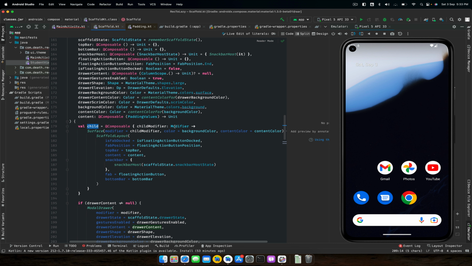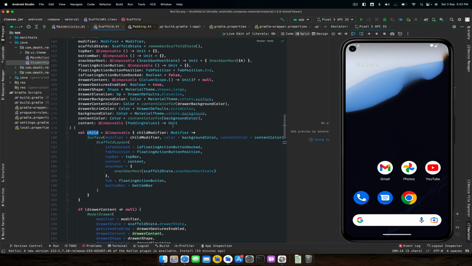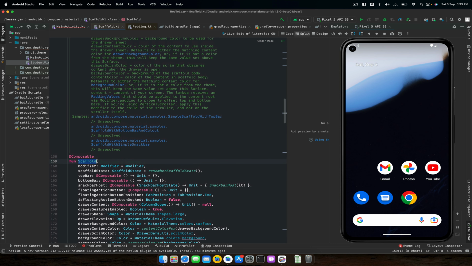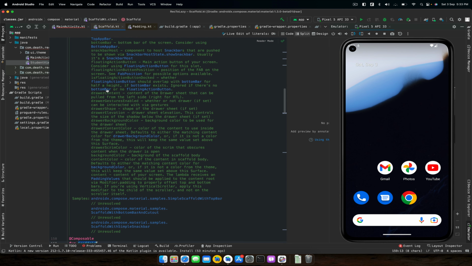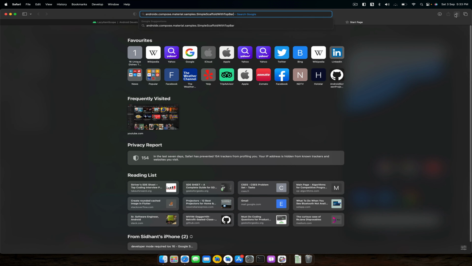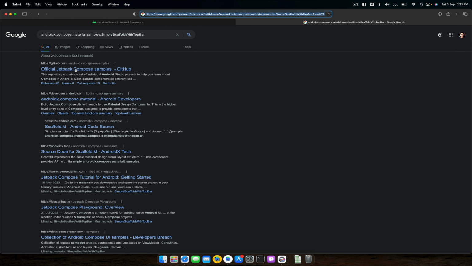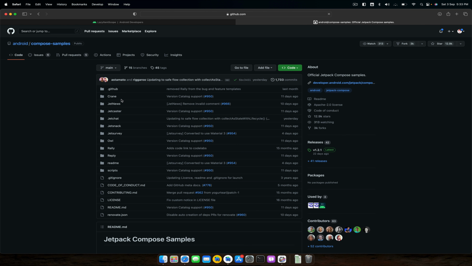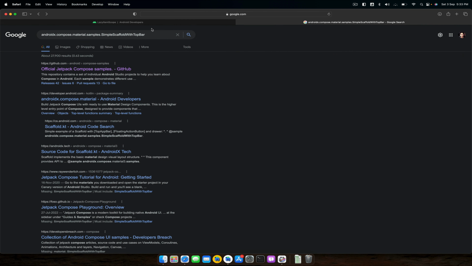Hmm. So let's see what has changed in this particular API. Simple scaffold with top bar. Let's copy it and try to see the example, what they have done, what changes they have made actually. I'm not sure.